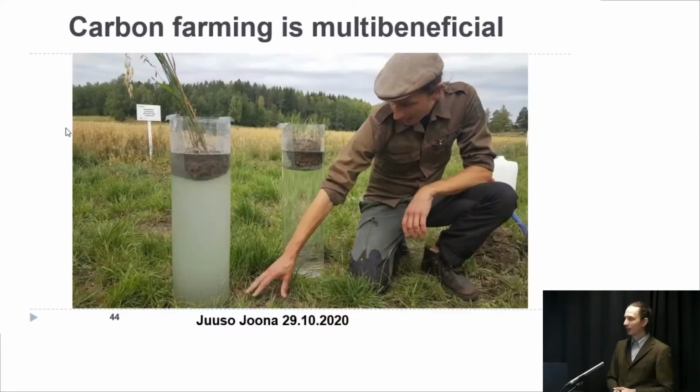In this picture, you can see how soil health and aggregate stability affect runoff water quality. On the left side, you see a soil sample from annual crop monoculture with bad soil health, leading to runoff of particles and phosphorus and nutrients, and also carbon runoff. On the right side, there's clear water from a soil sample from a healthy soil from a diverse crop rotation field.